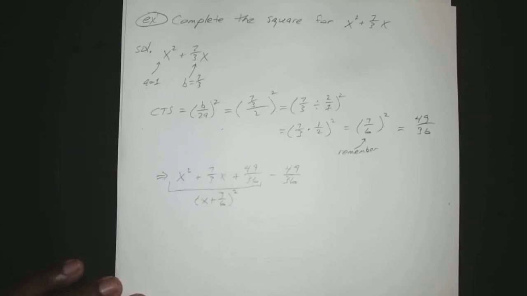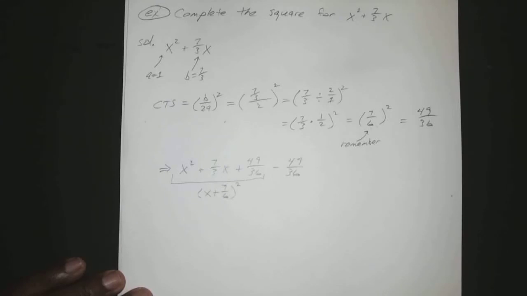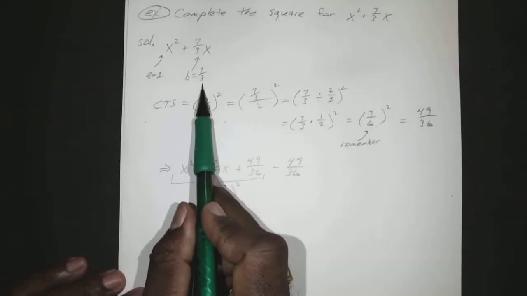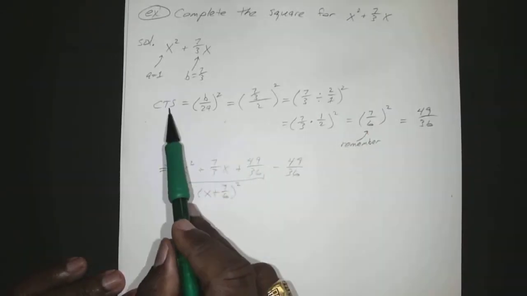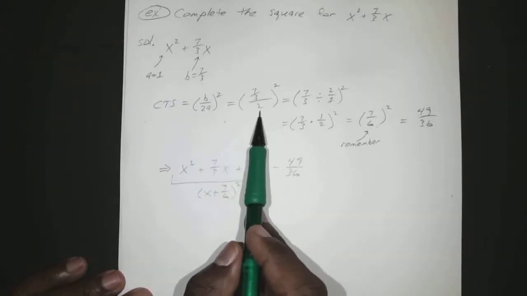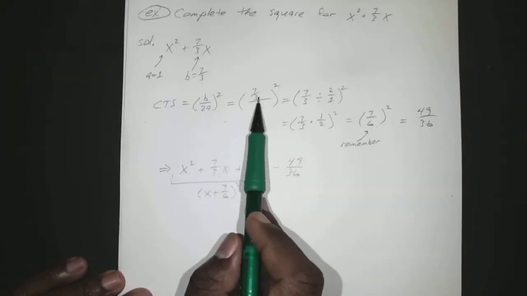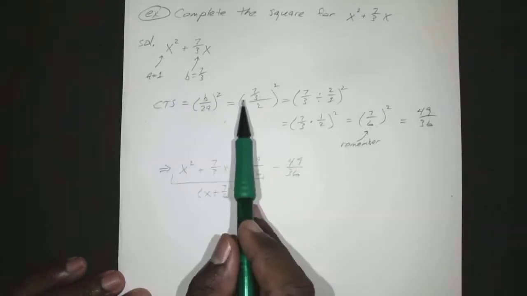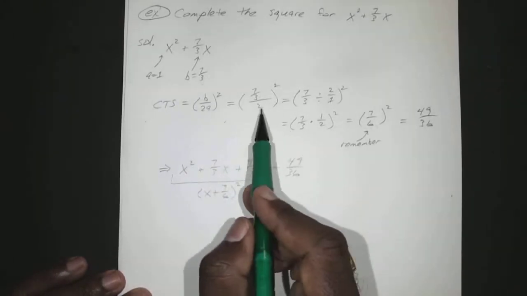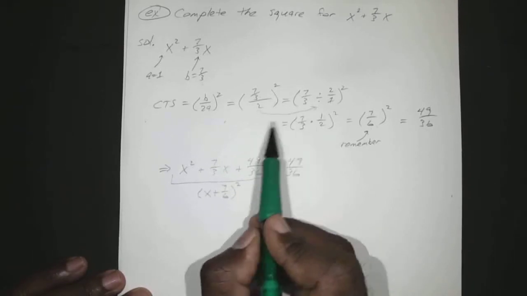I got a question. Sure. In the middle, like 7 over 3x, the b should be 7 over 3. Mm-hmm. But how does 7 over 6 the whole square? It doesn't look like b. Oh, for your b value, yep, you have your 7 over 3. And remember, for your completing the square, it's your b divided by 2 times a. So here, it's 7 over 3 divided by 2 times 1, which is just 2. So all I did was get this and rewrote it like that.